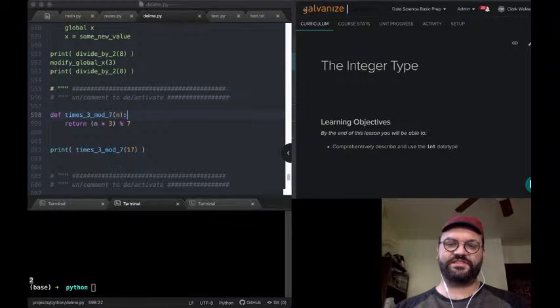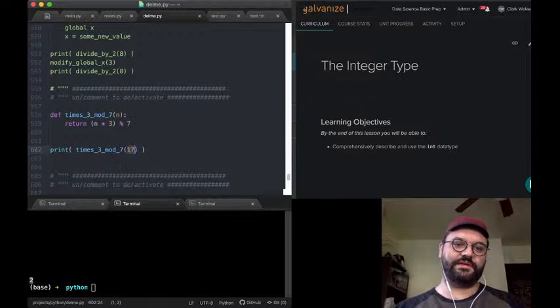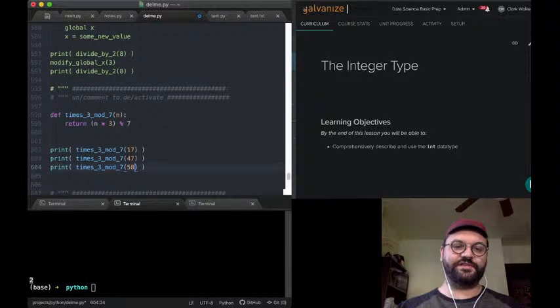So a parameter is similar to a variable. The function takes in a parameter, but unlike a variable, we don't give it a value when we define it. So it's just a name, and it doesn't have a value in here, right? Because in the definition, we can just replace it anywhere. For any one of these calls, we can replace wherever we see n with the number supplied in the input. So we return n times 3 mod 7, and for this first function call, we can just imagine this as return the supplied number times 3 mod 7, etc.